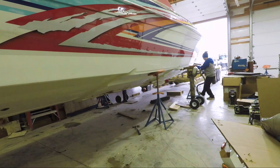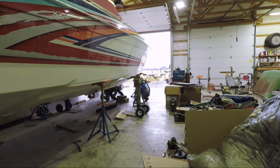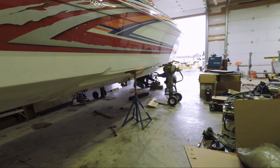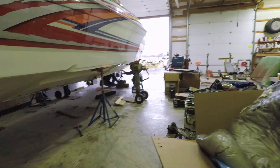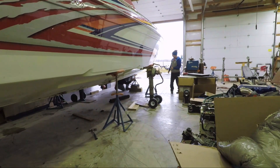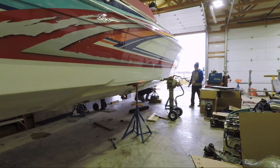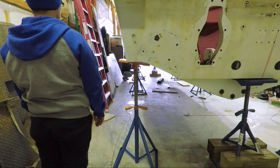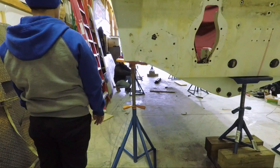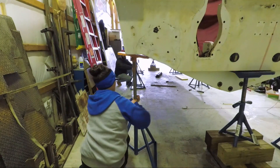There she is, hanging out on blocks. No matter how many times you've seen it done, it still looks sketchy, especially the first time you do it by yourself. Luckily Nick, the guy I borrowed the jacks from, has helped me do this twice — I'm pretty confident in it, still a little nerve-wracking nonetheless, especially when it's your boat up in the air. Here we're just evening it up, leveling it side to side — front to back we were good, but we were still a little high on one side, so we're trying to turn all three jacks down equally so we don't teeter-totter.